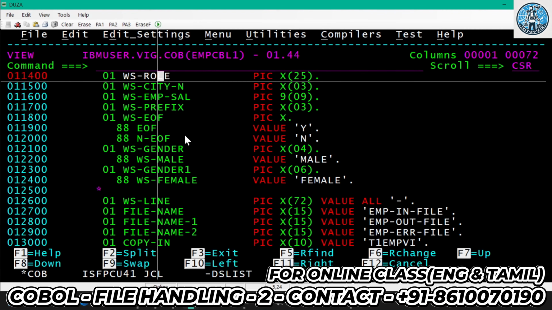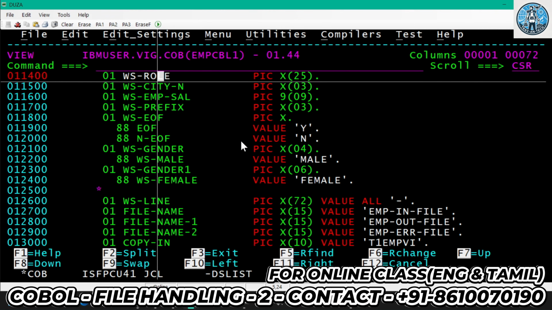So before starting the logic, the program always assumes that the Boolean flag is false, right? So if the file reaches the end of the data, then only this Boolean flag will be set to true, right? So that is the purpose of the end of file.